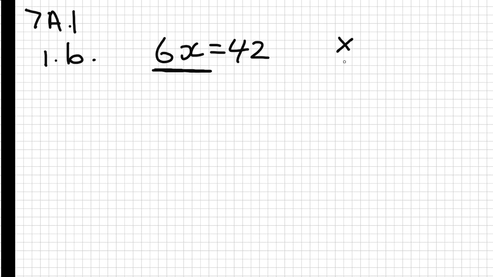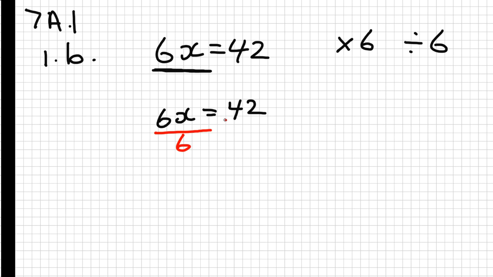I'm going to write this out very thoroughly. Times 6, our inverse is to divide by 6. So our rule is, whatever we do to one side of the equation, we do to the other side of the equation. So I'm going to divide this side by 6. Then I'm going to divide this side by 6. These 6's cancel out because we have 6 times something and then we divide it by 6, and that undoes it. And 42 divided by 6 equals 12. There's your answer.